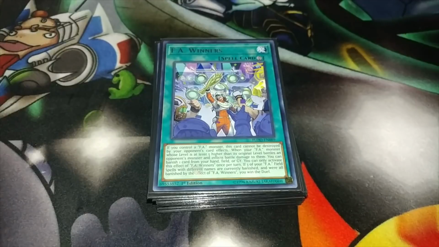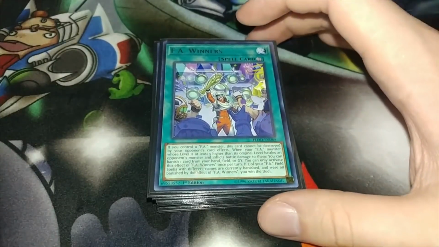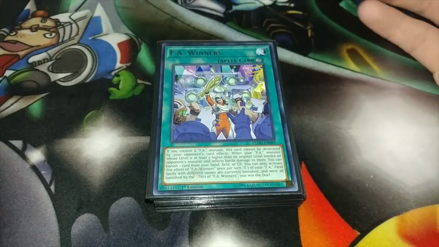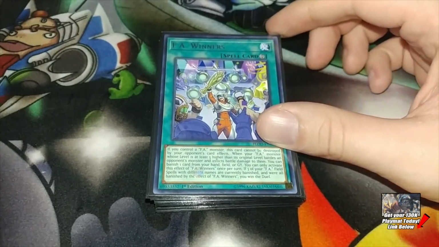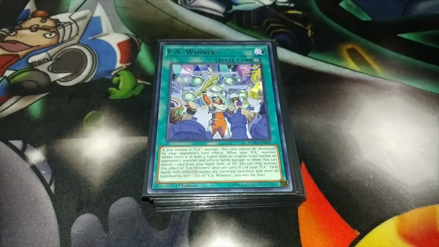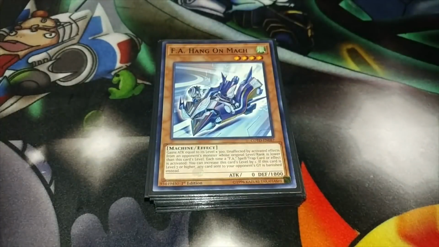Now, there are a couple things worth noting here. Even though you can't use this effect more than once per turn, it actually doesn't require you to banish all 3 copies with 1 copy of FA Winners. So if your opponent manages to get one of these FA Winners off the board and you've banished like 2 field spells already, and then you activate a second copy of FA Winners, you actually just need to banish 1 more card, not 3 more, and that way you can still win the game. That's a ruling that's pretty important to know. As long as the cards were banished by FA Winners, you're completely fine.